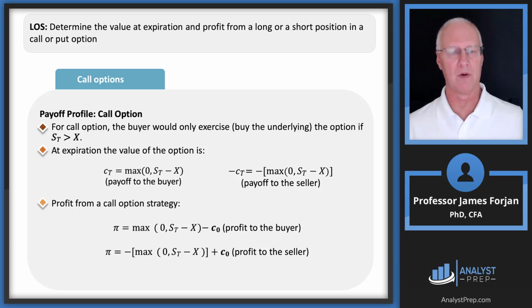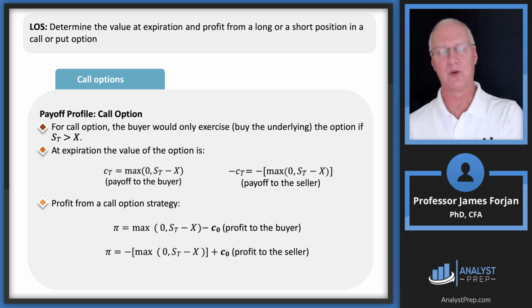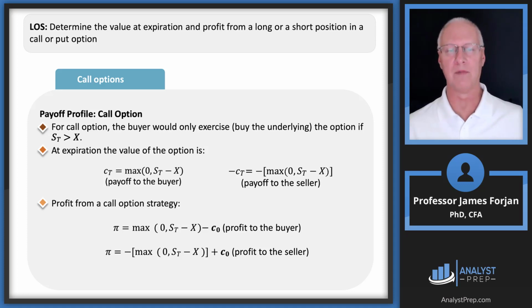Notice down at the bottom, all we're going to do is take the stock price minus the exercise price and then subtract out the call premium. And then, of course, we need to worry about whether the option is in the money or out of the money. So that's why we do the maximum of 0 or the stock price minus the exercise price. So keep those things in mind.